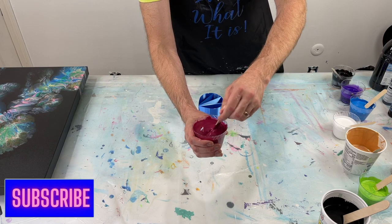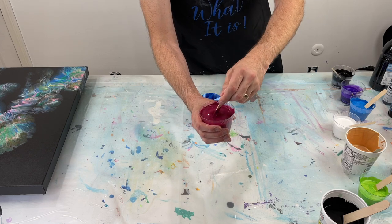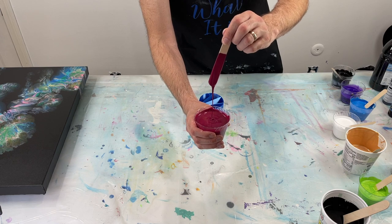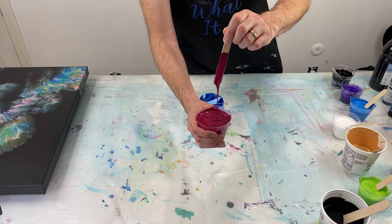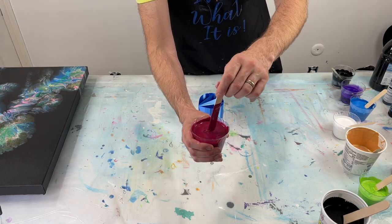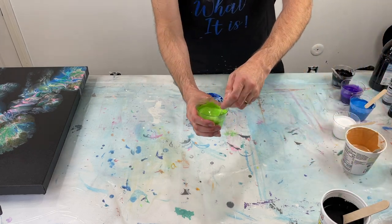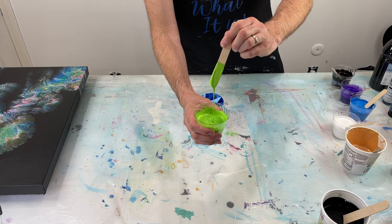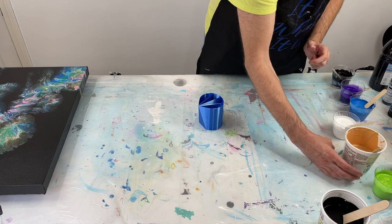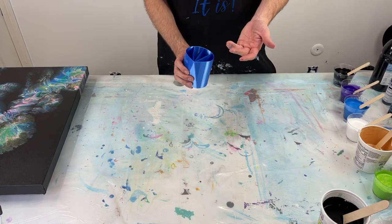So I made that permanent red violet, gonna give it a nice shine. And my paints are mixed to make a mound on top of a mound. So they run off the stick and make a mound before it falls back into the cup, and it makes a mound on top of itself. All my paints are mixed to that consistency. I have mixed these, and they've been sitting for about 20-25 minutes.